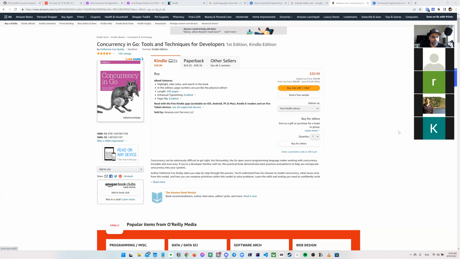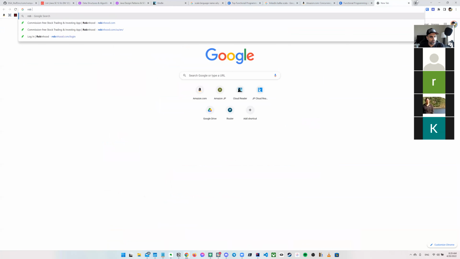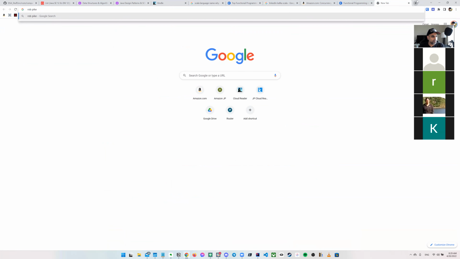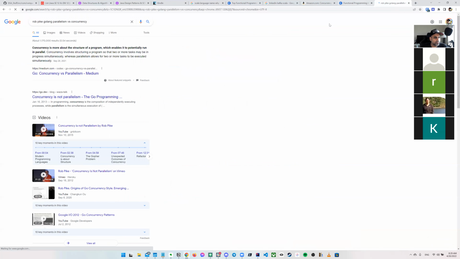Actually, rather than going into courses, there is a very good article from Rob Pike, who was a co-author of Golang. Google Rob Pike, Parallelism versus Concurrency. He gave a very good speech, maybe in 2016, I think, but it should be available online. Rob Pike's Parallelism versus Concurrency.